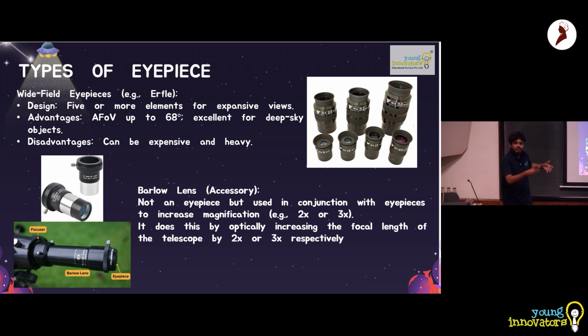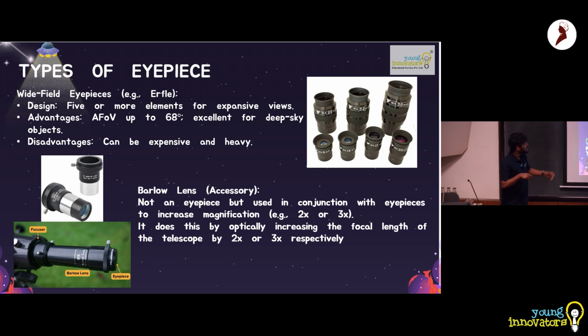If you use a shorter focal length or a highly magnified eyepiece, you cannot see all of them. You'll see a part of it, but that is not what you want. You need the entire galaxy in view. So wide field eyepieces help see deep sky objects, not to magnify, but to show more of the sky.